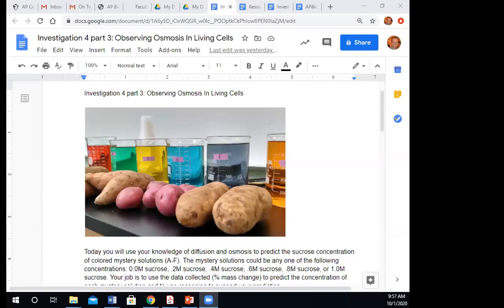Okay, so one of the questions I got asked a lot on the first two parts of investigation 4 was, do I have to do 3 and 4? Yeah, I'm pretty sure I had said it in class, just do 1 and 2. 3 and 4 are for anyone that's looking to go above and beyond. There's no extra credit or anything, but if you're looking for additional challenges to help solidify your understanding of what we're doing here for the membrane dynamics portion of this unit, then by all means do that.